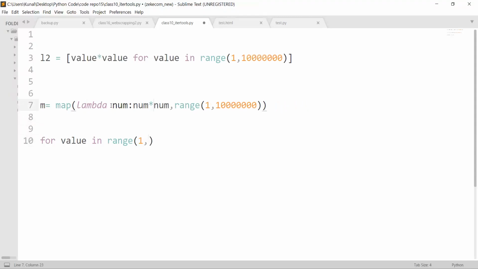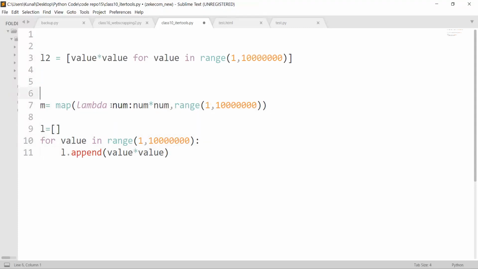For the loop, for value in range, let's take the same example. I'm taking one list, and here I'm not printing the value. I'm just checking how much time it actually takes to calculate this. Value star value. So these are three expressions.